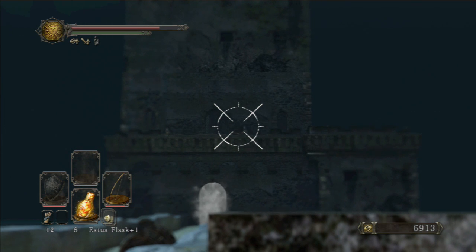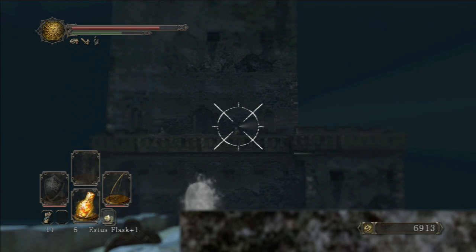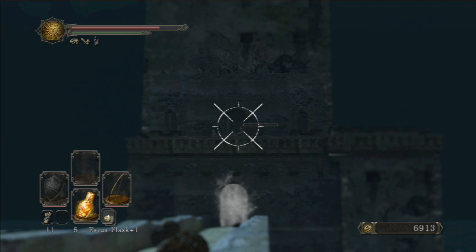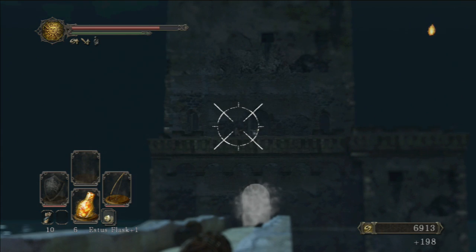Yeah, so this is Sinner's Rise, this kind of tower that we're going towards. And you go to the bottom of the tower, you fight some really mean looking things, and then you take on the Lost Sinner herself. Now this is going to go into the boss video style.